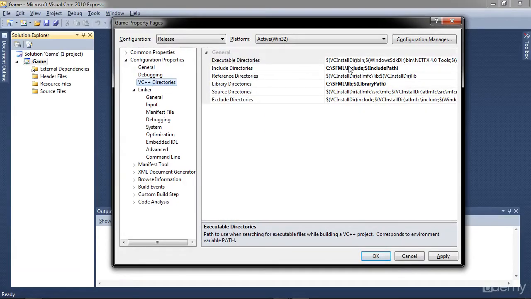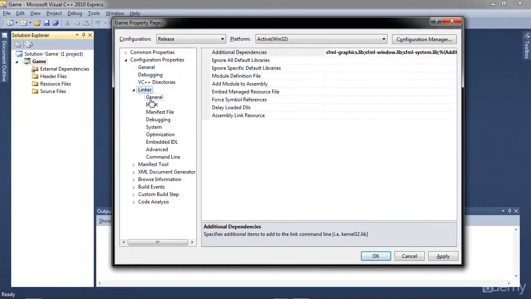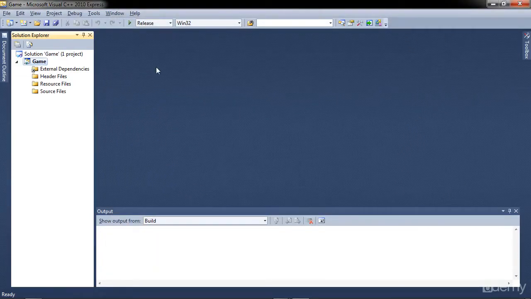So we had to set where the SFML library is located in the VC++ directories, and we also had to tell the linker in the linker input settings to actually use those libraries. So now if you click apply and OK, up here at the green arrow, switch to debug. So we want to be in the debug mode when developing the application. And this is everything done in the Visual C++ software, but we have to do one additional thing.